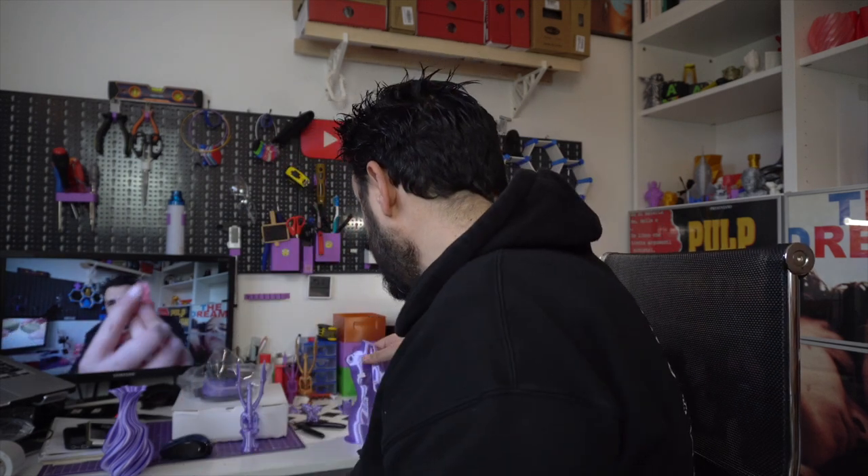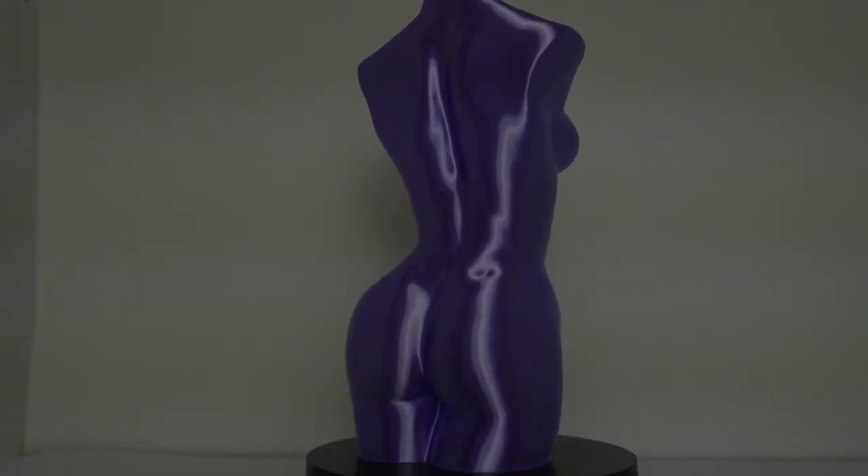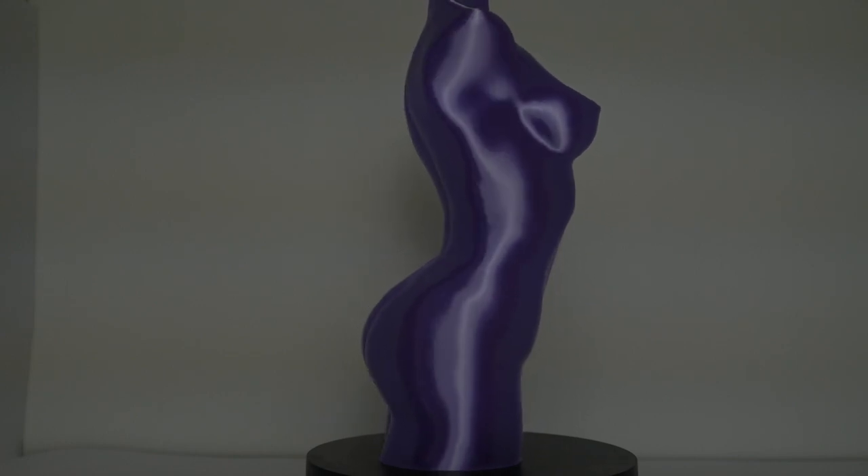Then I printed out something I really loved that I found online — I don't want YouTube to demonetize this, that's why I'm going to censor it a bit. It's a model of a woman, totally printed in vase mode. Guys, this is probably the best tabletop I've ever printed — not because it's a woman, but because it looks beautiful, it looks like a piece of art. The silk gives this texture and these beautiful curves and lines that the light reflects on and shines. To have this smooth effect is not an easy task; you have to dial in the exact settings, but this PLA really does help you.